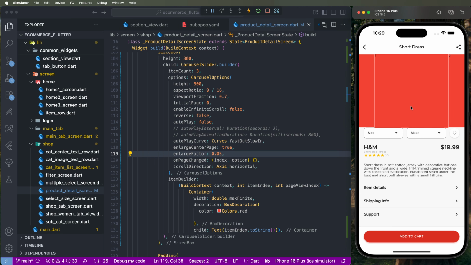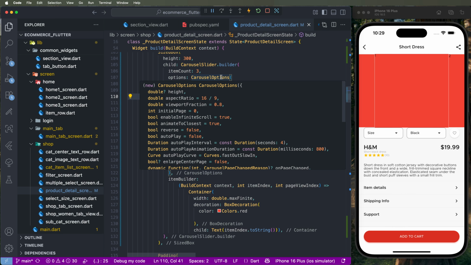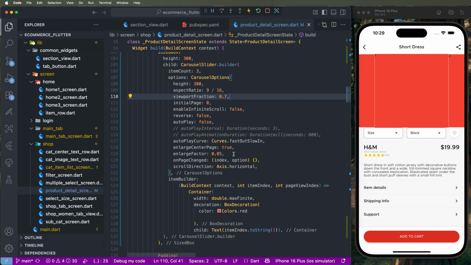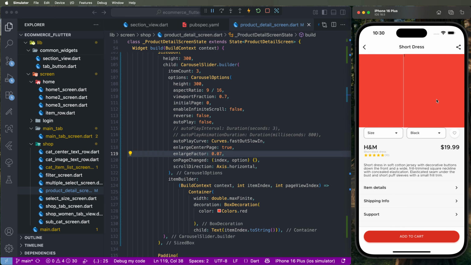Now this is the display. Maybe increase the space between, and we need to set the space iterations, like here. Now this is our display, good.